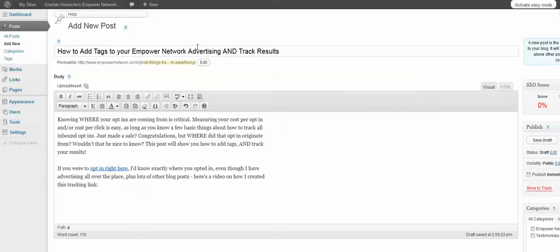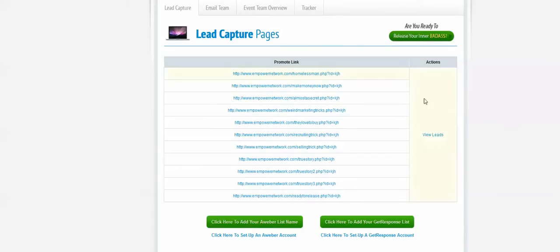Now let me show you, get rid of this here. Here's the tools page that I was mentioning. We all have access to these squeeze pages through Empower Network. So you add ampersand whatever after any of these. You'll see your username instead of mine, but you add your ampersand plus whatever, and that's going to be your tracking.